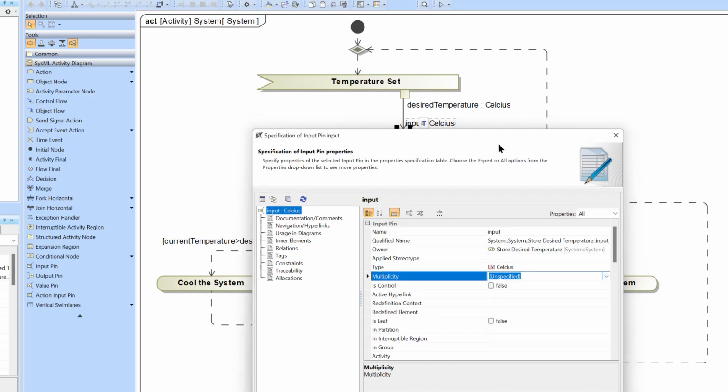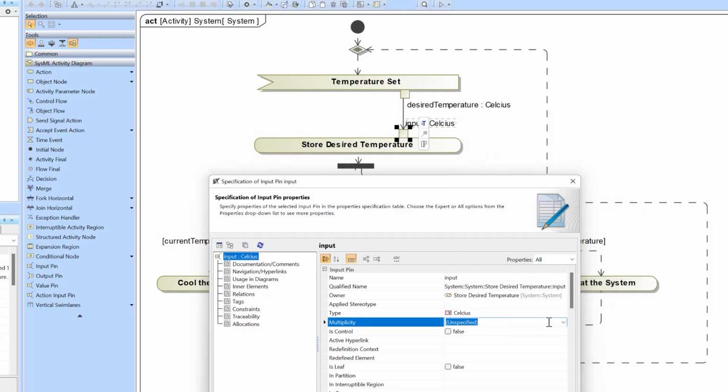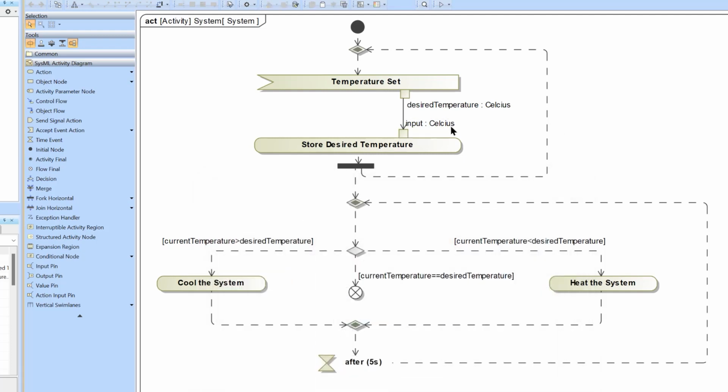That's not requiring an input, but at most it could have one input, or you could say that it needs to have absolutely one. If you do not specify that, then when you run this simulation, that defaults to a multiplicity of 1, which means it requires an input at that pin in order for this to become enabled. So that is a way you can manage how things become enabled without a control flow, if you simply want to use the input pins to do that.